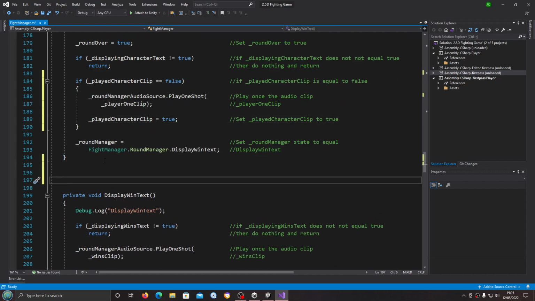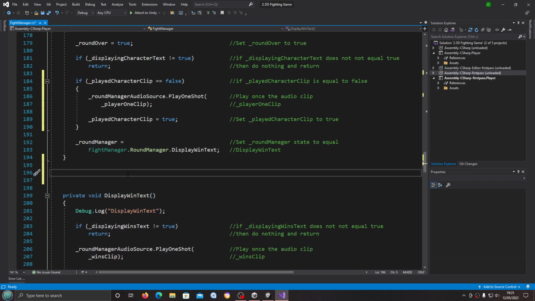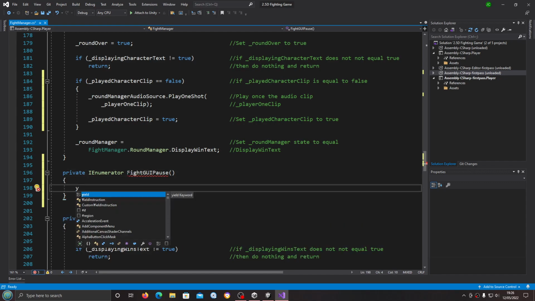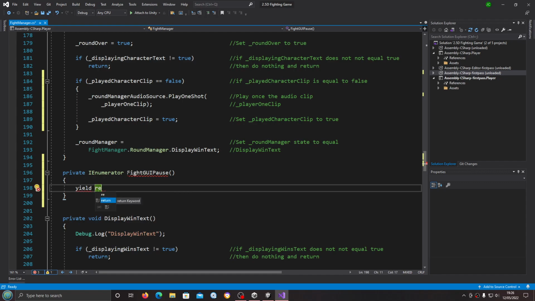And below that, before we get to the display wins text, we're going to create a new function, and this is going to be of type private enumerator. I'm going to give this a naming convention of fight GUI pause. And in this function, first we'll yield return new, and I'll actually use wait for seconds real time in brackets afterwards.